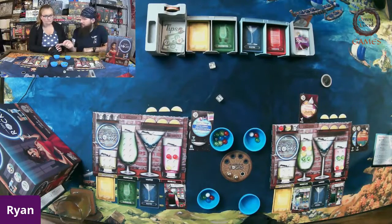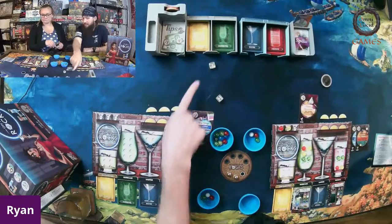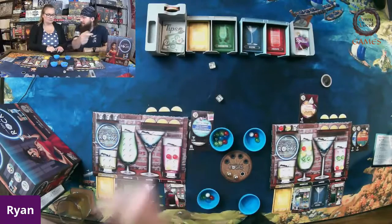And don't forget, you can do the dice manipulation. So if you wanted to get 12, for instance, you could spend 1 and flip that.